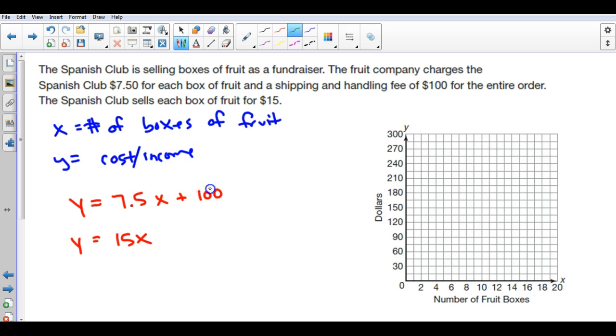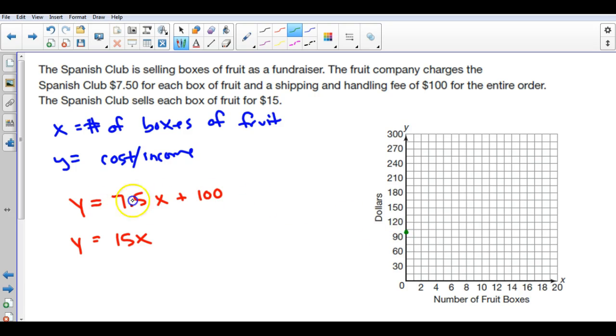Let's start with the y-intercept on this top one, which is 100. So this is counting by 30s, which is really ugly. That means right in the middle of these two numbers is going to be 105. So 100 is going to be right about here. So that's one of my points.